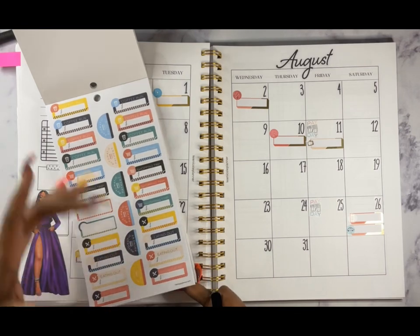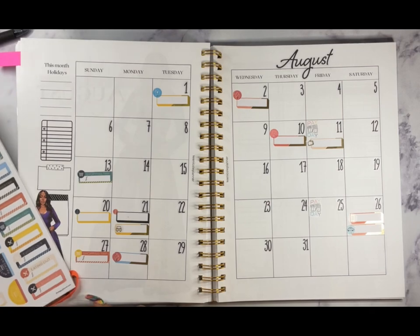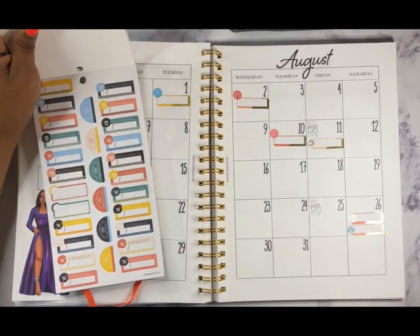Okay. Oh, there's some auto payments, and I have almost everything on auto pay. All of my bills are on auto pay, so.